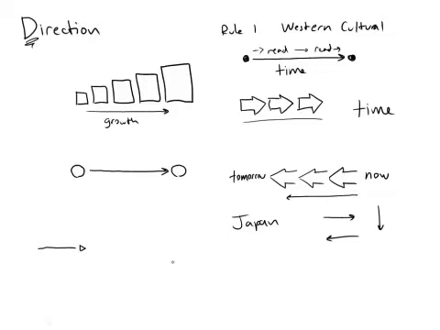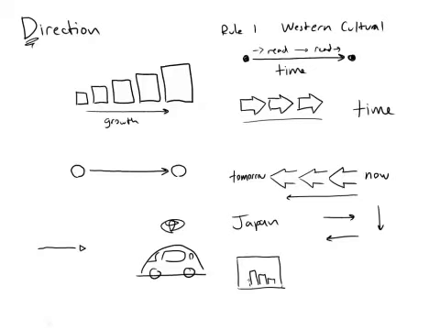This is just a little side note. If you ever happen to sit in a little Toyota Prius, and you look at the dashboard, because a Prius is this hybrid electric car, they have this really nice dashboard that you can see. You can see your fuel efficiency. And what's interesting about it is it has a little bar chart that shows you your fuel efficiency, and it actually moves in this direction over time. So as you drive, the bar moves that way, which the first time you look at it in a Prius, you're thinking, what? What is this? Am I driving backwards? Well, it's just a different cultural standard. So that's the importance of direction.